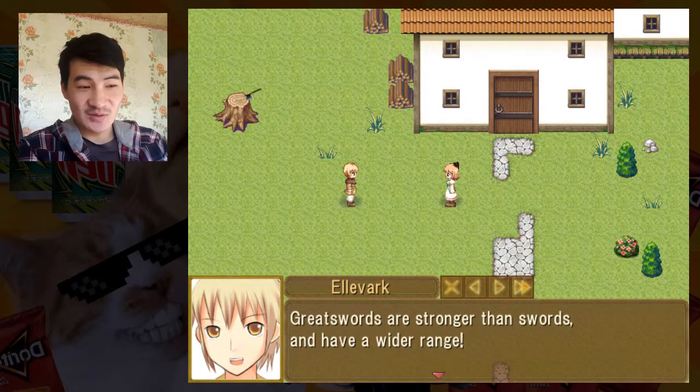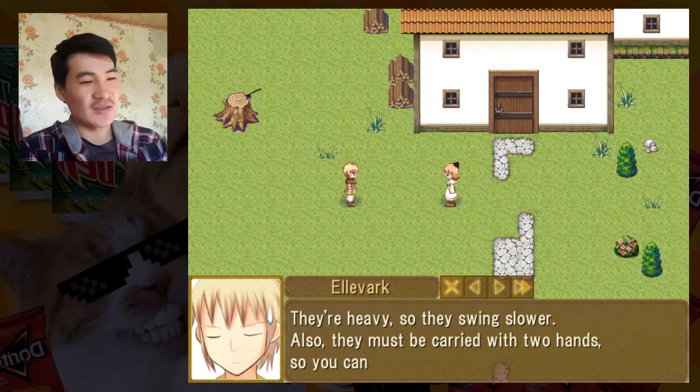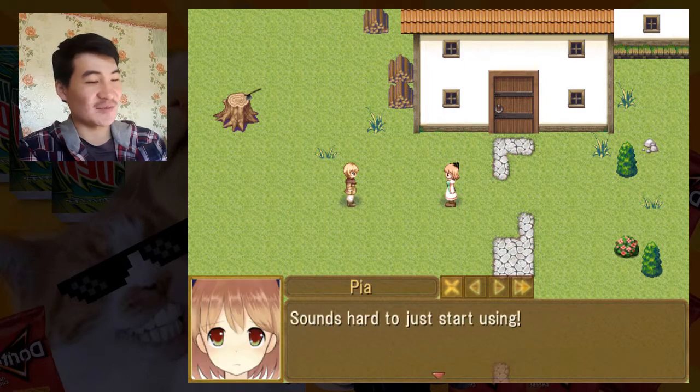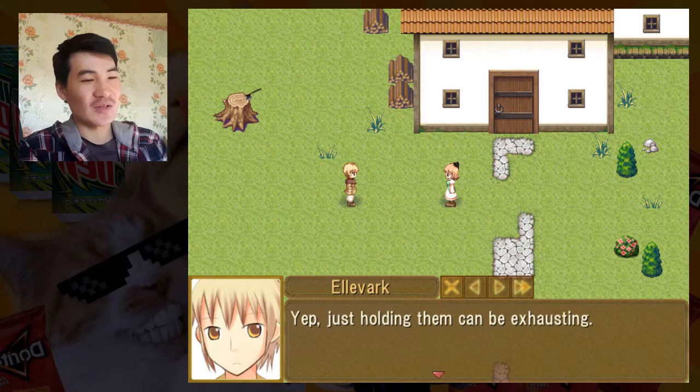So next is the great sword. Great swords are stronger than swords and have wider range. They're stronger than swords? Yes, but they also have disadvantages. They're heavy, so they swing slower. Also, they must be carried with 2 hands, so you can't equip anything else in your hand slot. Sounds hard to just start using. Yes, just holding them can be exhausting.